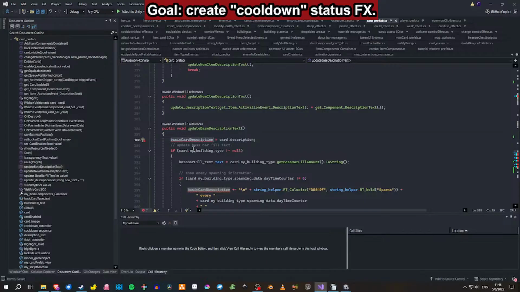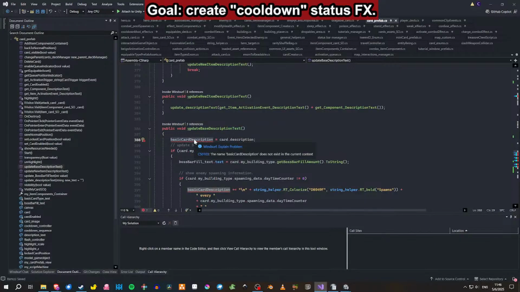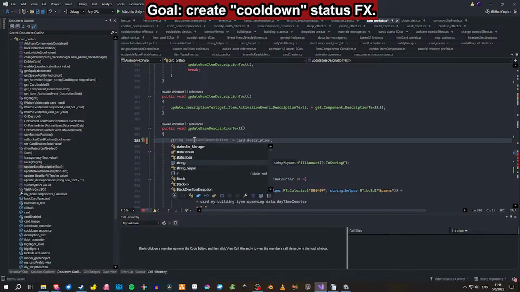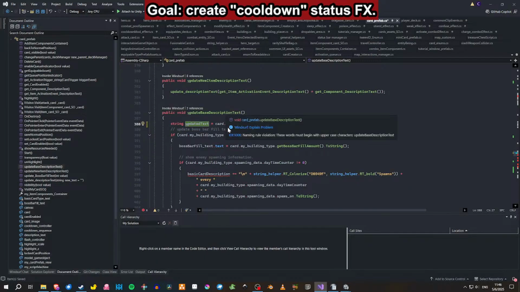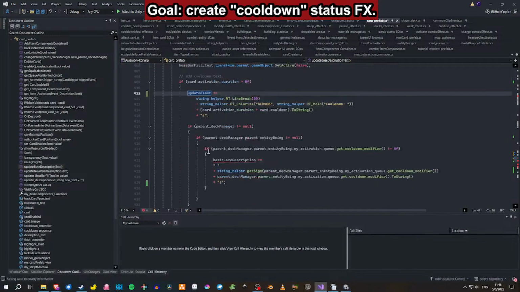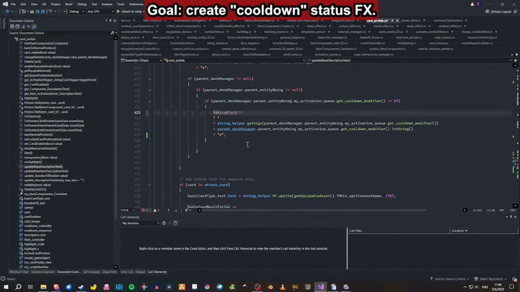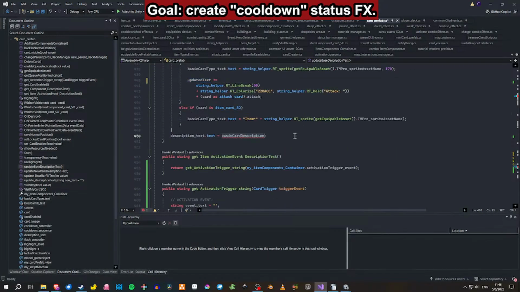Can I change the name? No. So this is a string. Updated text. There, start with the card description, and it adds things to it as necessary. There we go.